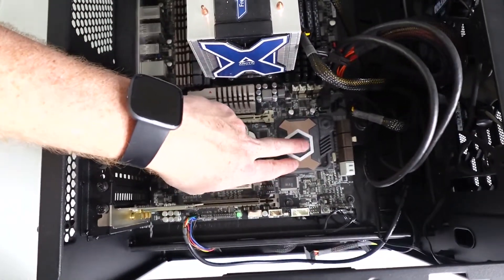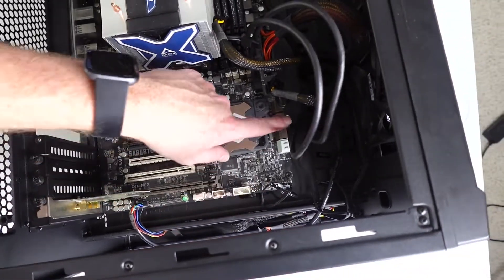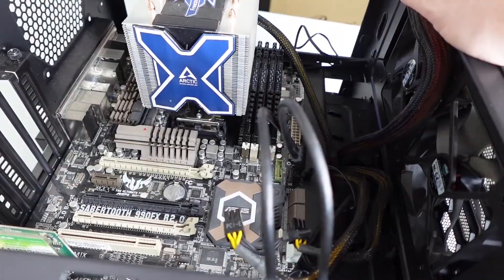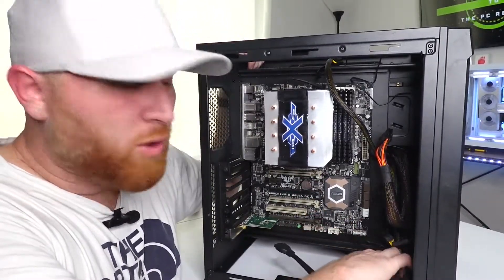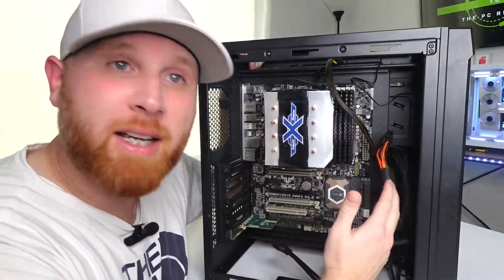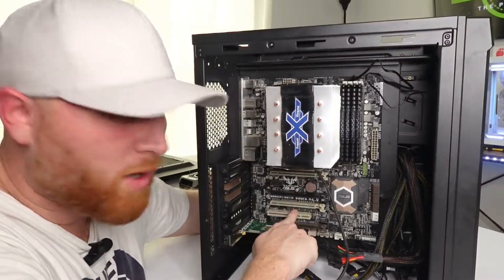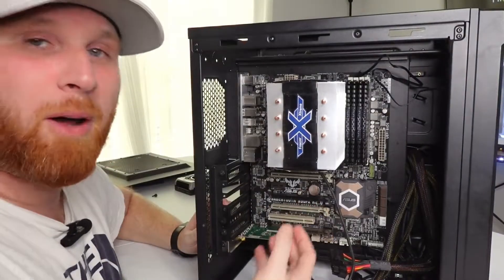If you don't know what a motherboard is, this is your motherboard — it's the piece that goes up against the back plate. You want to disconnect all the wires connected to your motherboard before you unscrew it, so it comes out smooth. Do this slowly and be gentle and delicate, because if you break something on the motherboard you're buying a new one. This computer also has WiFi installed, which we need to remove as well. Inspect to make sure nothing is plugged into any PCIe slots, since they're screwed into the back plate and will prevent the motherboard from coming out.